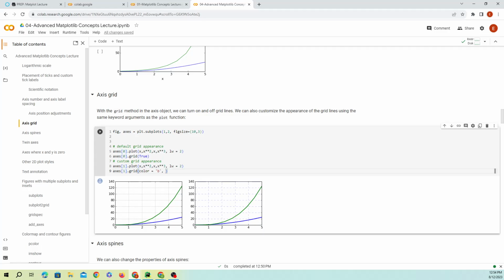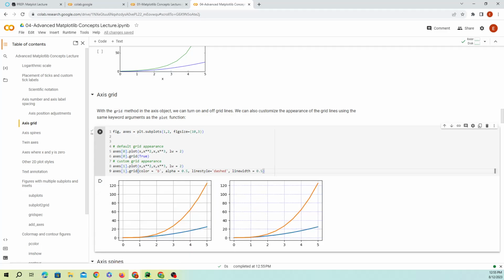We're gonna make it a little bit transparent by doing an alpha equal to 0.5. And then we're gonna have the line style to be equal to dash. Line width equal to 0.5. And there you go. So it helps us because you can actually see where the values are specifically. And so that makes it a little bit easier, right?